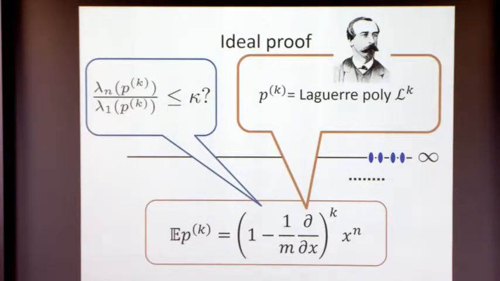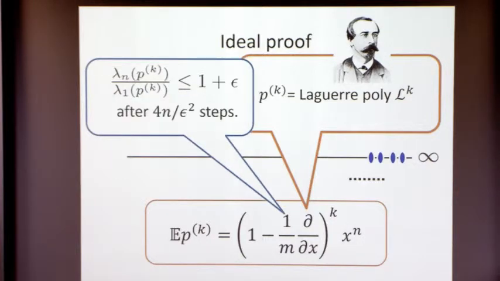So the punchline is that this process is a very well studied thing, where you take a polynomial and keep subtracting off the derivative. It generates polynomials from a classical family of orthogonal polynomials called the Laguerre polynomials. So if you keep doing this, you actually get certain associated Laguerre polynomials. And these are polynomials that have been studied in a bunch of different contexts for over 100 years. And a lot of stuff is known about their roots, and their bounds on what the roots are. And in particular, it's known that after 4n over epsilon squared steps, the ratio of the largest to smallest root is 1 plus epsilon. So the rate of convergence of this process is well understood.